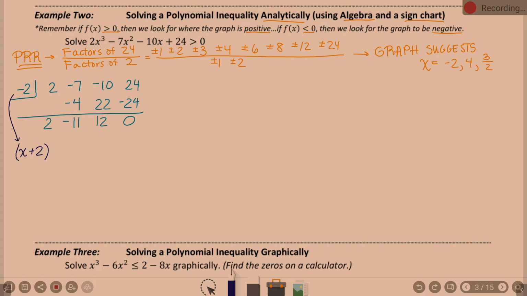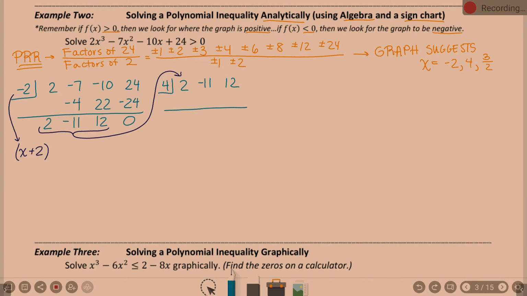Now, we have this piece here, yes? The 2, -11, and 12. We're going to use that now to do what? Factoring. We're going to continue factoring, which is why we need to use this new one with our next synthetic division piece, which now we're going to try 4. So 4 in the box. And now instead of going back to our original list of numbers, 2, -11, and 12, because we're doing synthetic division, but we're factoring. That's what we're really doing, is we're factoring.